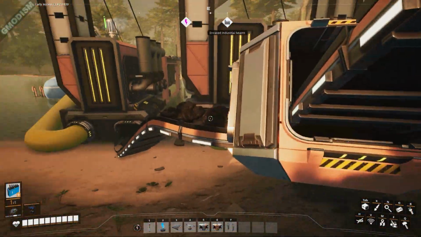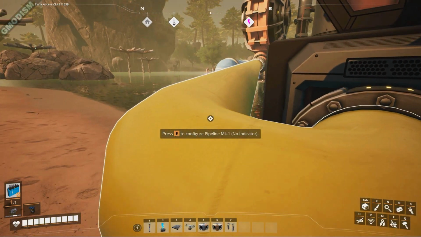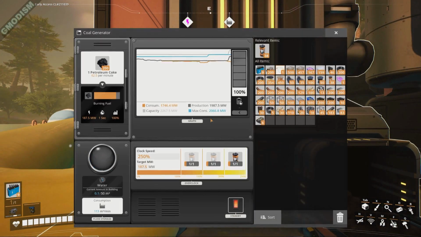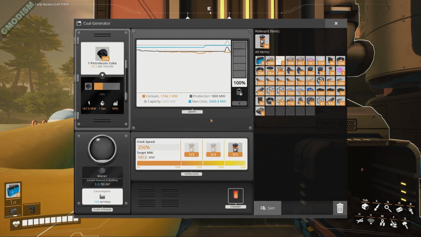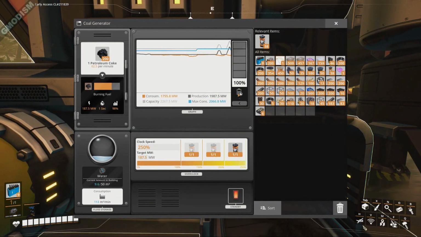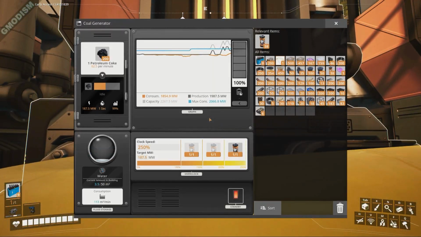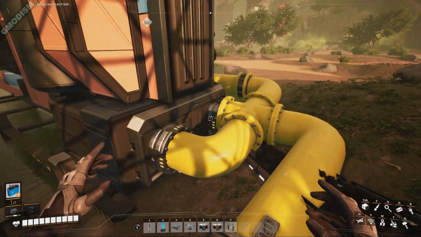Is this a smart splitter? No, it's a regular splitter. Alright, so what's happening here? The water is starting to flow in. Isn't this quite beautiful? And here we can see the production is going up. It's starting to feed in the coal. Oh yes, the facility is running. The facility is running indeed.